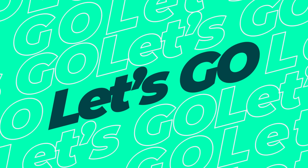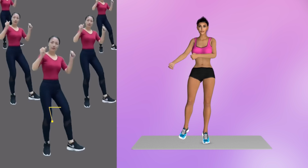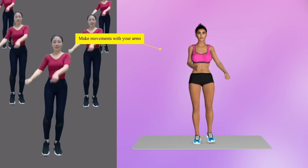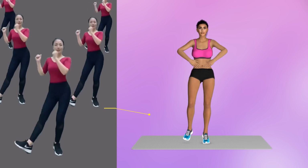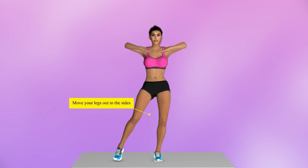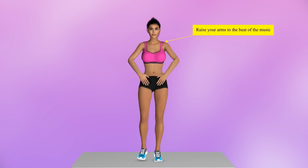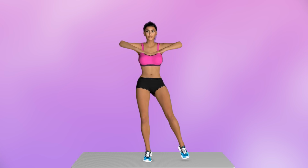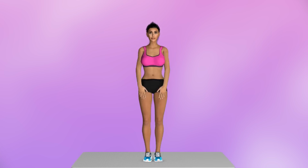Let's go. Move your legs out to the sides. Make movements with your arms. Move your legs out to the sides. Raise your arms to the beat of the music. Change movements when prompted.